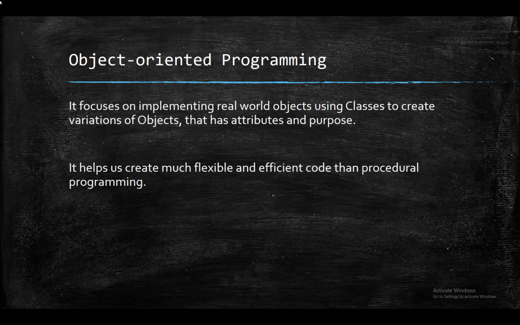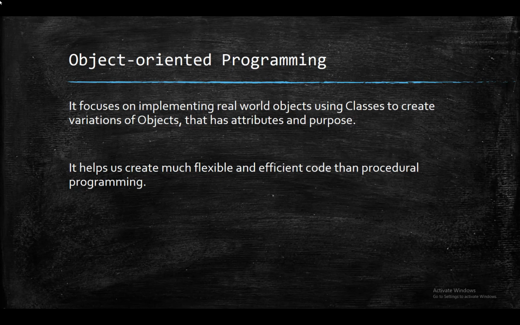For example, person. Mag-create og object sa person. So, we have to create a class. Inside of that class is mga attributes, and we're gonna write on say mga purpose niya. So, ang katsada sa object-oriented programming is mag-create ka og classes para dito ka magbutag mga methods. Mas bahig siya i-compare sa procedural programming.